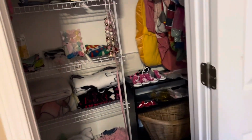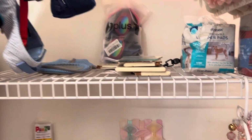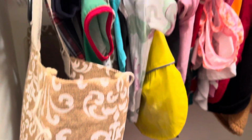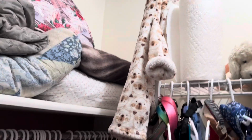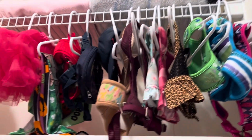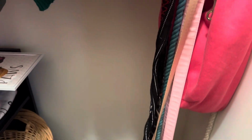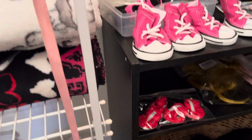And then, as y'all can see, inside the closet is all of their clothes. There's Luna's bag and all of their shoes and jewelry and hair bows, knickknacks, sweaters, purses, clothes, travel bag, Luna's little bath robe. Then on this side, you got all their harnesses. You come down here and all their clothes. Then you come down here and you got all their leashes, their harnesses. There's all Luna's shoes, her sunglasses. She's got all kind of stuff down there.